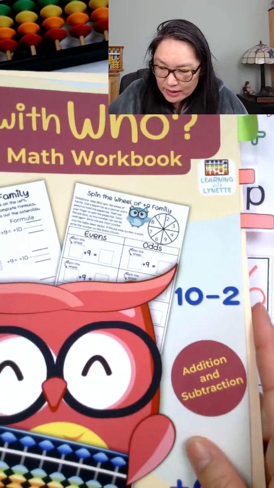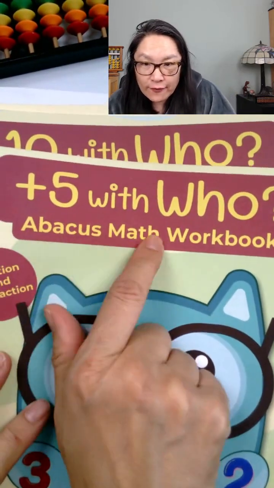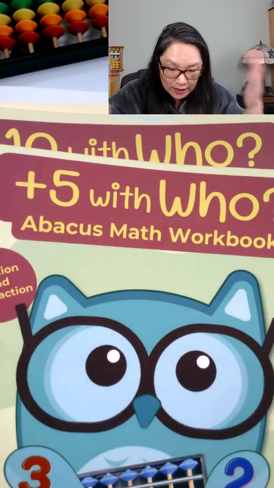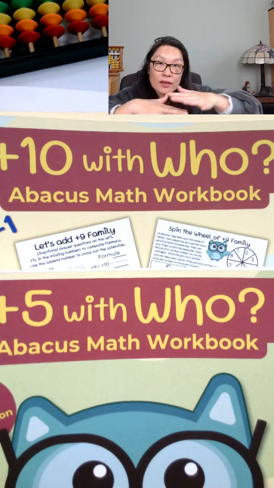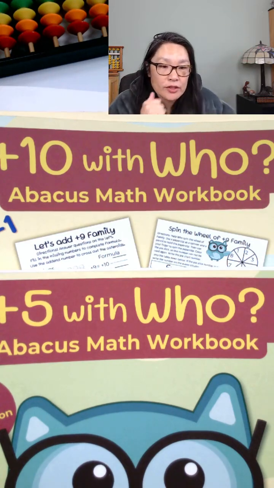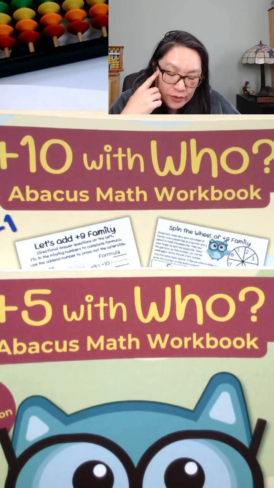So going back to here, after the preschool one, you would learn how to make a 5, and then after you make a 5, you have to take away the 5, and after you take away the 5, you have to learn how to make a 10. After you learn how to make a 10, then we can go into multiplication, division. So there's like a whole series, but I'm still building it out. The reason why it's taking some time is because it's quite interactive.